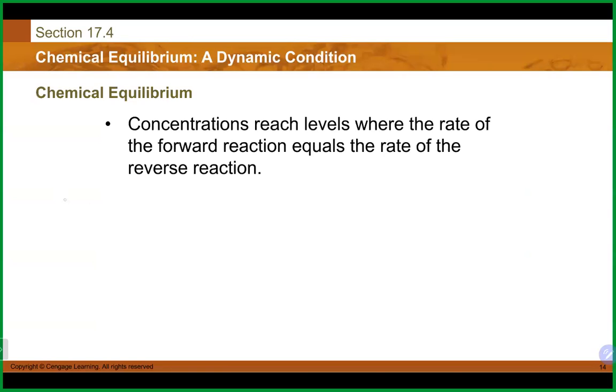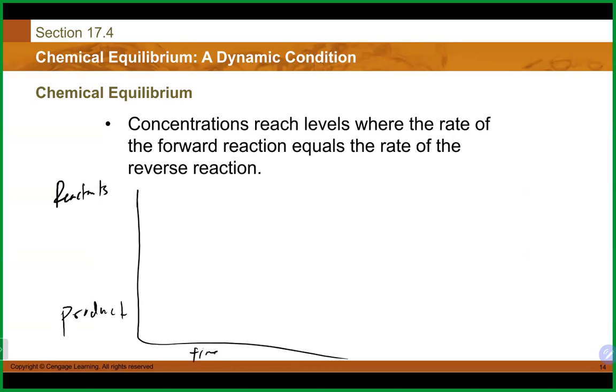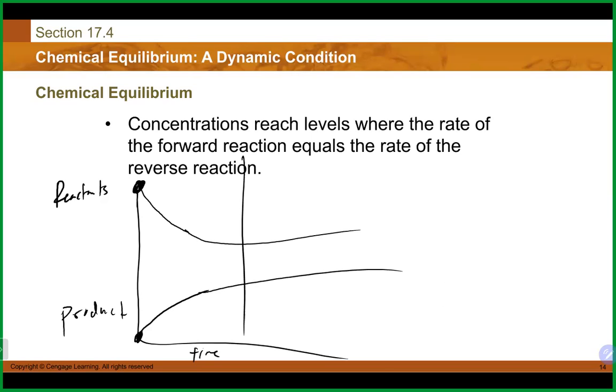And if we were to just look at, say, our reactants versus our products, and we were to make a graph like that, and this is time. Again, at the very beginning, in a lot of cases, it's all about reactants. But as this starts to come down, we'll start to see some products being made. And at some point, they will both, if I could draw a straight line, level out there. Imagine those are straight-ish, not going up too much. We'll try to straighten them out a little bit.